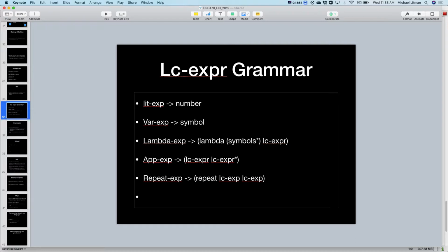So we can start differentiating ourselves from Scheme by calling things different names, right? But this is our language. All right, that makes some sense? So we're going to add something to our grammar. What's each of these lines called? So as a whole, our language is defined by a grammar, and our grammar is a collection of what? Productions. So this is a production, this is a production, this is a production, this is a production, this is a production. A grammar is a collection of productions. So every production is a rule in our grammar. That makes sense?